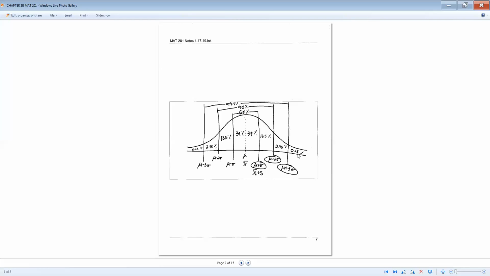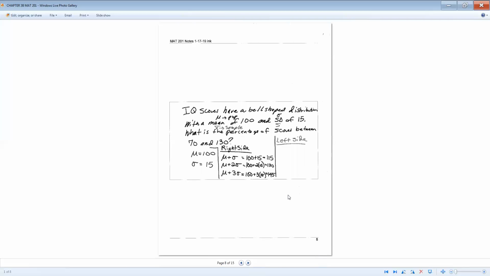And then here we have 0.15 and 0.15 on the tails. That'll be 0.3. Add that 0.3 to the 99.7, and I have a whole 100% of my data. So all of it adds up to give you 100%. This is just a breakdown according to the empirical rule. So let's put that into action.